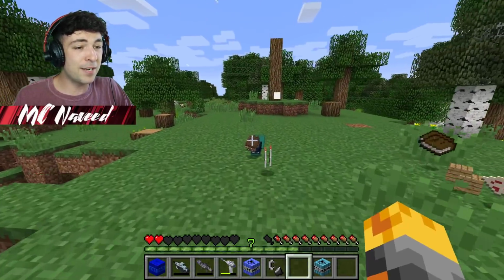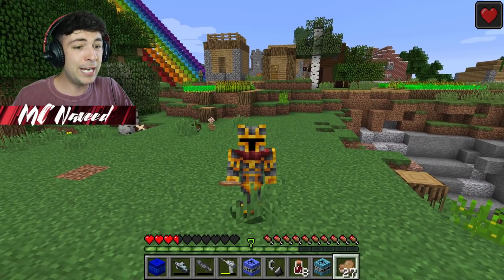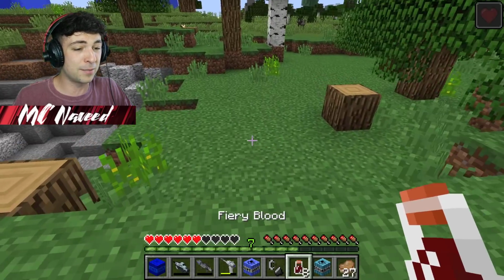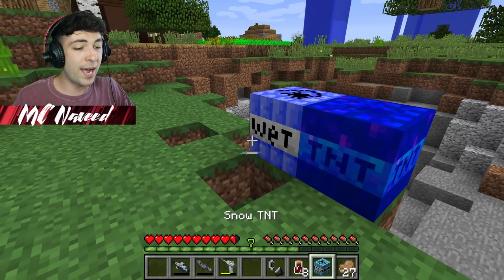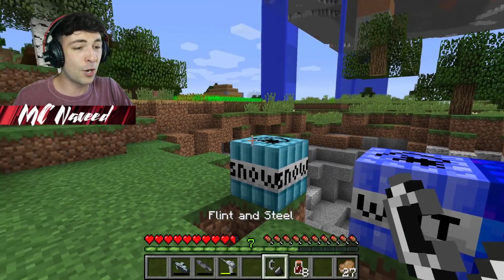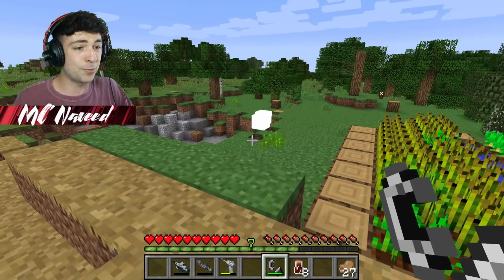And let's go see what it's given us. Yes, these wonderful items, including some Hydra chops that give us regeneration for quite some time. But let's not forget to use our ocean TNT as well as our water one and finally the snow one. I'm going to do them all at the exact same time. So let's go see what damage this one does.